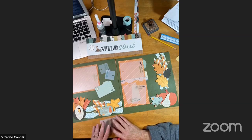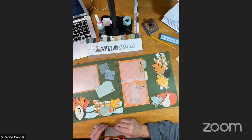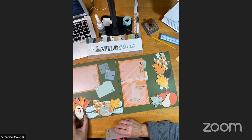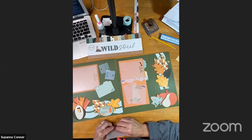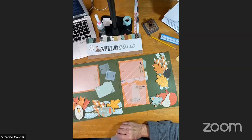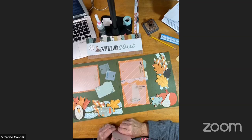The turkey is made from the oval out of Shapes. Shapes is no longer available. This is a 2.5-inch circle. He would be about 3 inches. If you don't have Shapes, he is just an oval, but he is made from Shapes from the Kiwi previous template kits or template sets. It is one of the retired, not discontinued, retired, you never know, it could come back out. All the different leaves are just from all the different sets. I just pulled in all the different ones that spoke fall to me. We have ones from the tropical set. If you don't have tropical, they definitely have that fern, more fern feel.